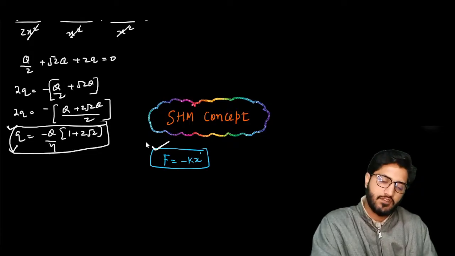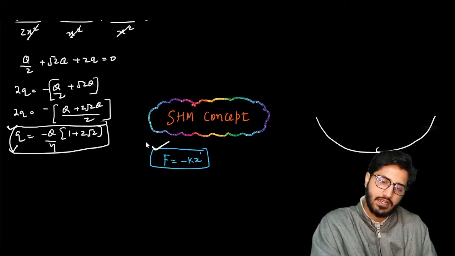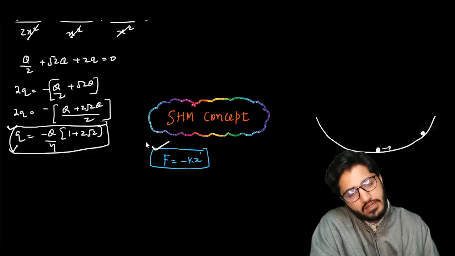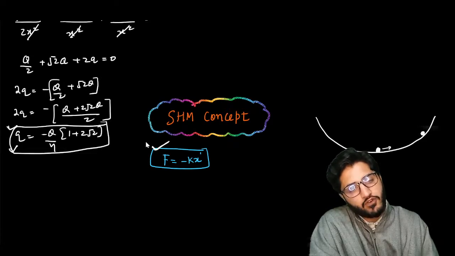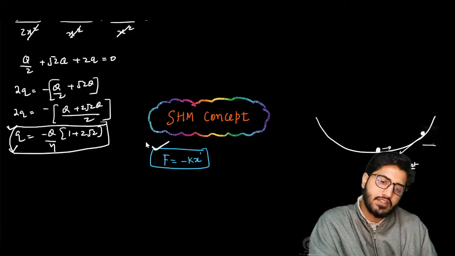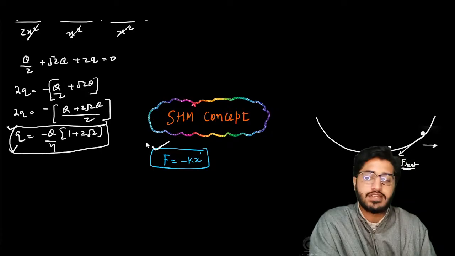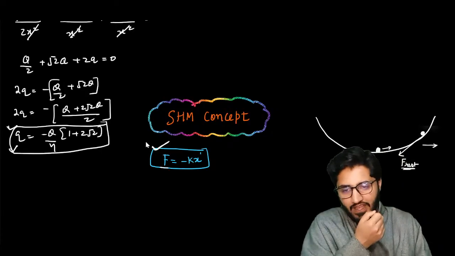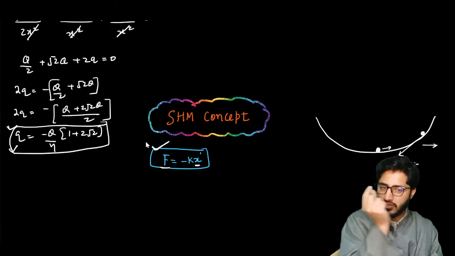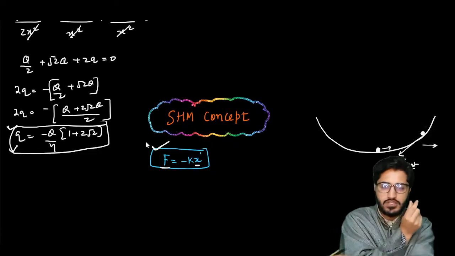Do you know why? Look, if my particle is here and I am displacing it, it would be here for some time, right? Now I am taking off my force. Its restoring force will be like this. That means you are displacing it in this way, but the restoring force is opposite. That's why it is minus kx. F and x are opposite to each other. You are taking it like this, displacement is going like that, the restoring force is backwards.